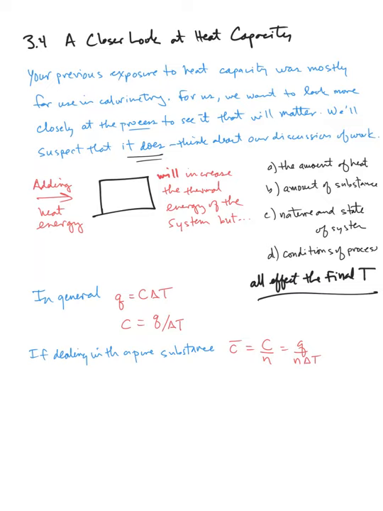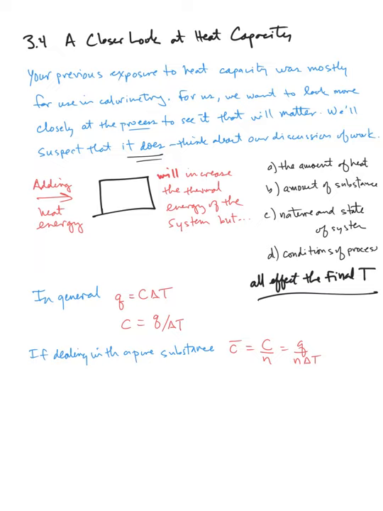Your previous exposures to heat capacity were mostly for use in calorimetry. Maybe you remember problems from General Chem where you would heat up a piece of metal and put it in cold water and calculate the final temperature. You would need to know the heat capacity of the water and of the metal.